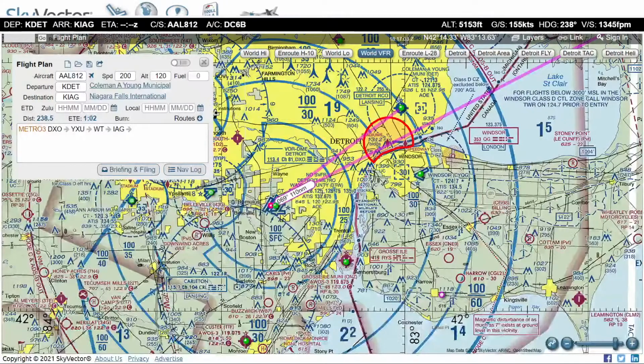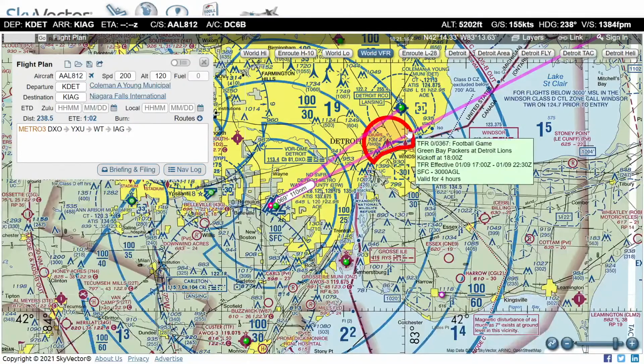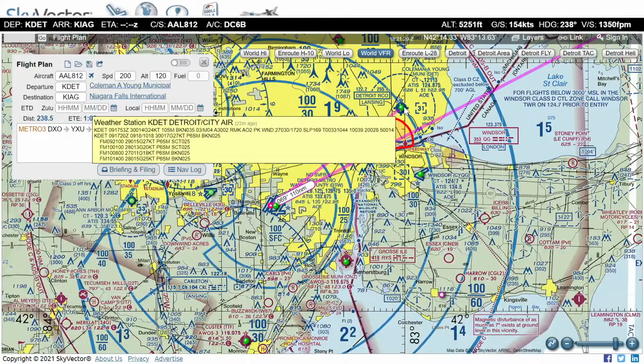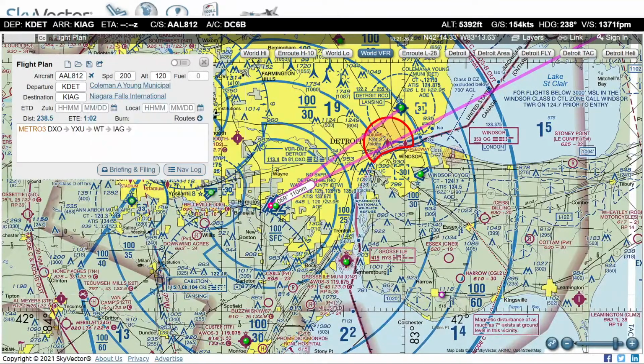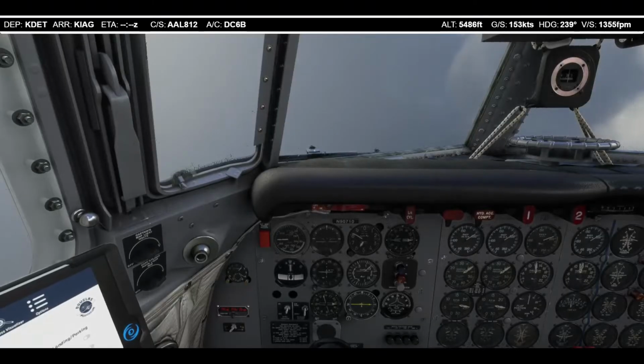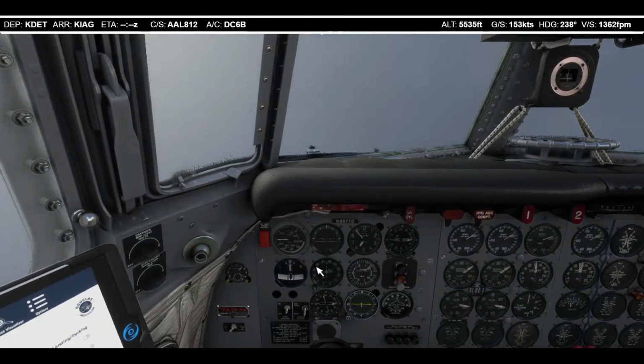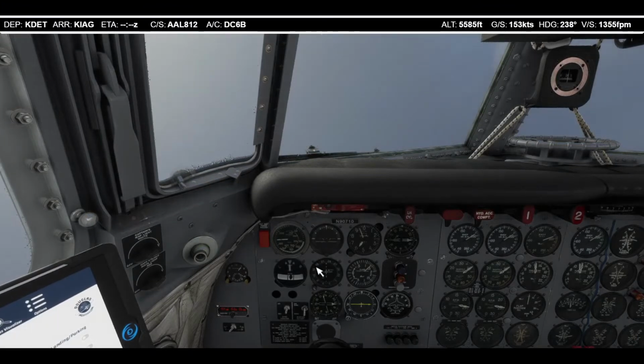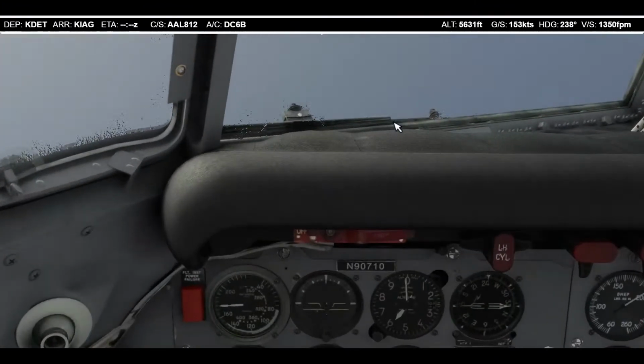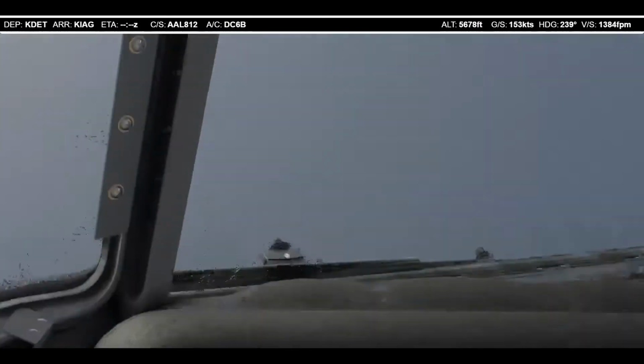Maybe they say what the temperature is? 3 degrees Celsius. That's pretty cold. So up here it will definitely be somewhat colder. We're still climbing. We're now at 6,000 feet.